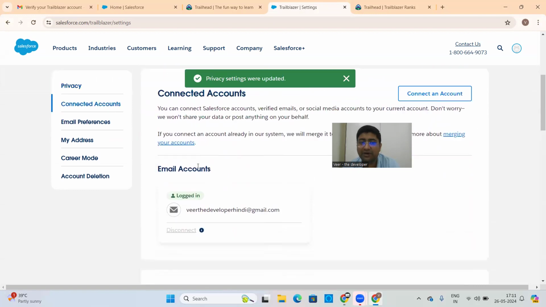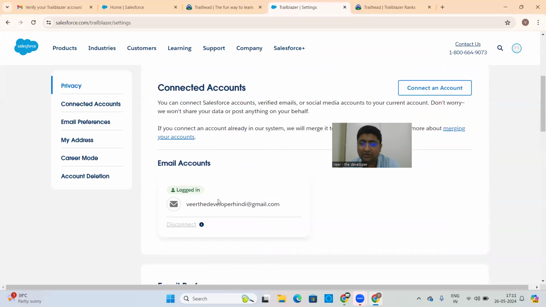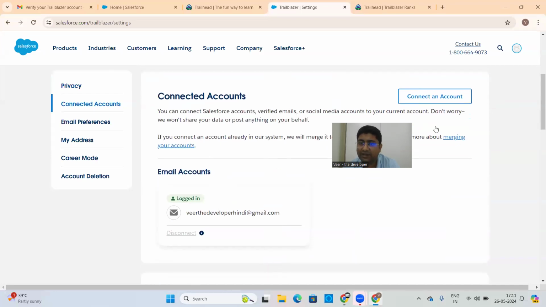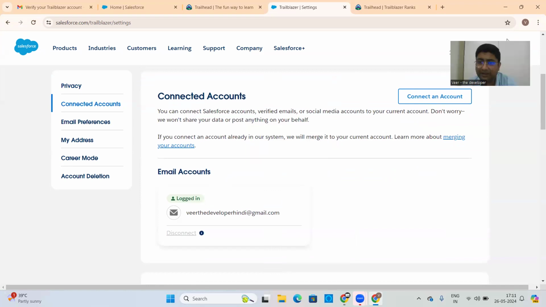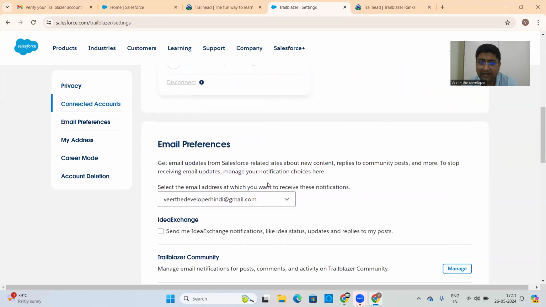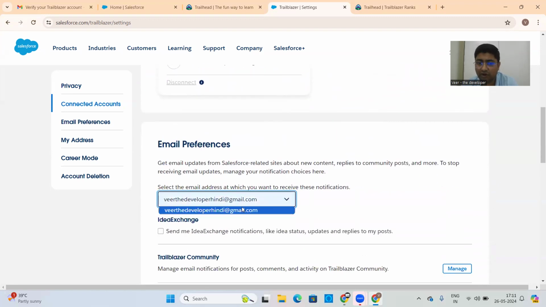Here you can add your email ID. You can add it simply, in the connect an account option here. Once you have more than one email ID, you will have this option available here as email preferences, I mean, in which email you want to get the Idea Exchange notification.